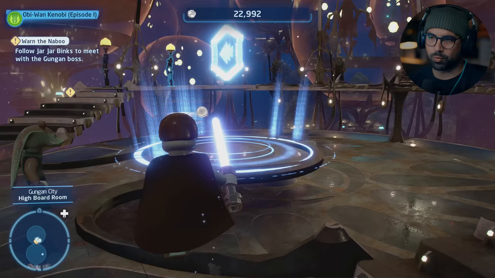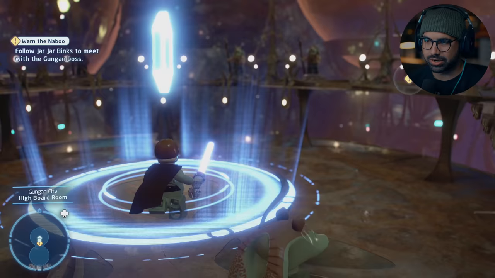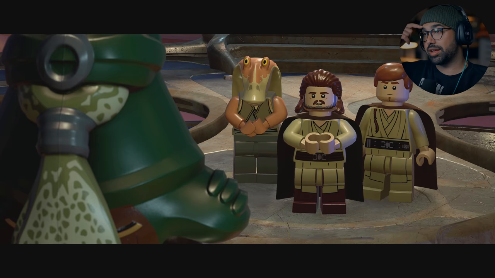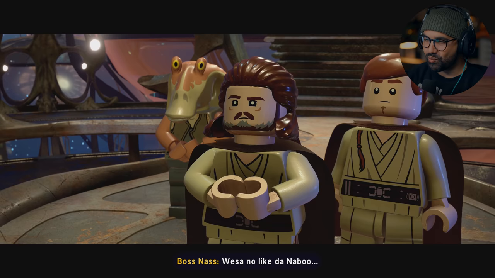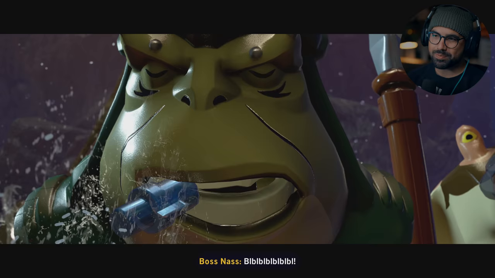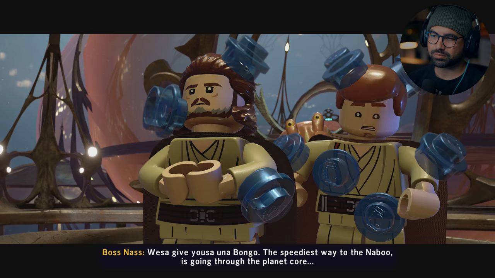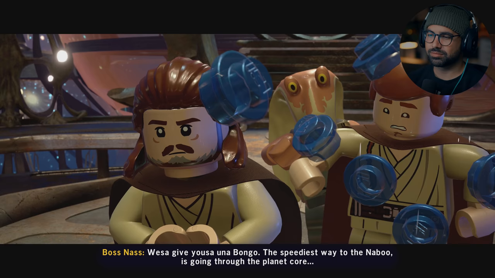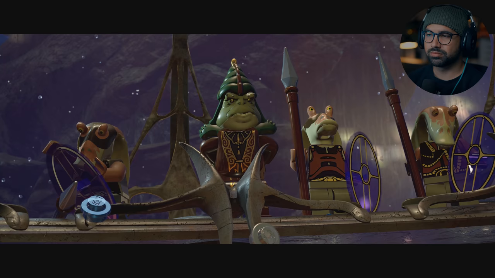I don't want any problems, guys, okay? I'm just a Jedi under training. That is all. Not, kind of, sort of. All right, warn the Naboo. Okay, let's do that. A droid army is about to attack the Naboo. We shall no like the Naboo. We must warn them. We shall give you Unabongo. The speediest way to the Naboo is going through the planet Coruscant. What is to become of Jar Jar Binks here? Be gone with him!